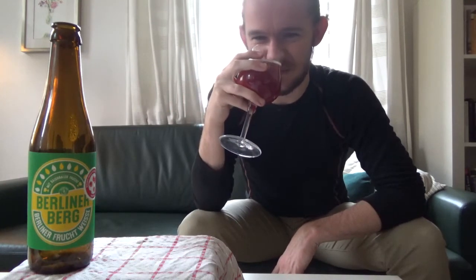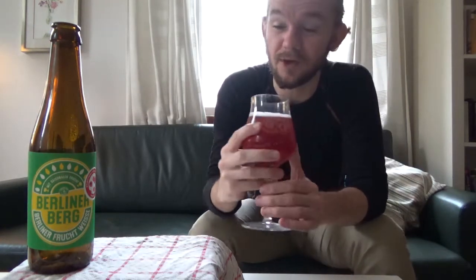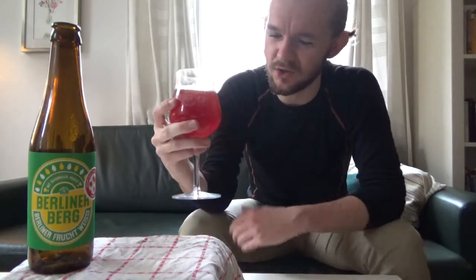So just take a little bit of time and enjoy the aroma of this one. There's nothing particularly surprising about it in terms of a Berliner Weisse. The raspberries in this one smell lovely. They almost rival the Scottish raspberries, but being Scottish, I have to say not quite. But lovely aroma to this beer in all seriousness. Take a little bit of time and enjoy the aroma of the beer before you get stuck into it. It's always half the experience when it comes to whiskies and craft beers and sakes and all of these sorts of things.